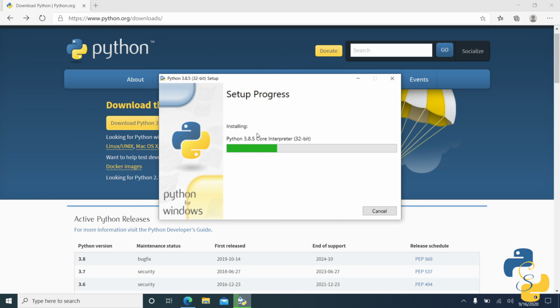So we wait for the installation, and there are quite a few things that Python is installing, and inclusive of that is of course the core interpreter you see here, as well as pip, the documentation of Python, idle, etc. There are a lot of files that Python has to download, so do not be surprised if it does take a while, and it will take a while even if you do have a pretty fast computer. So we just wait a little longer. Oh yes, of course there are also the development libraries. That's one of the most important parts of the Python installation. The standard library.